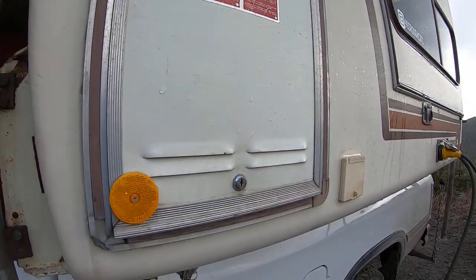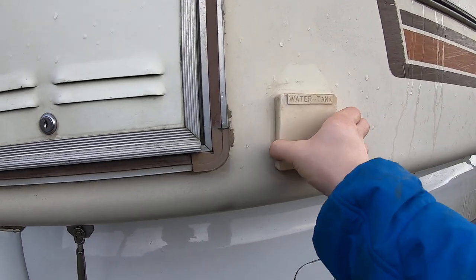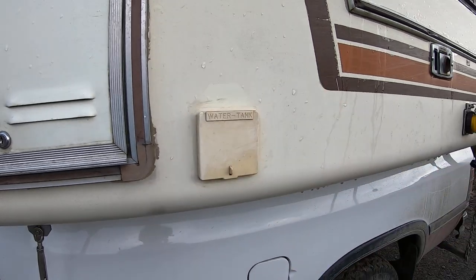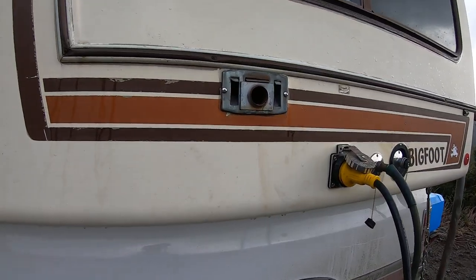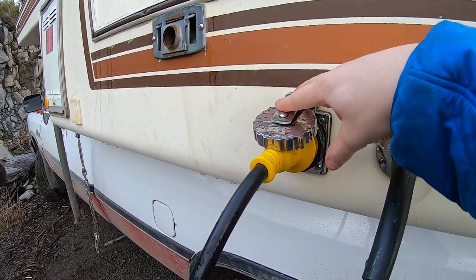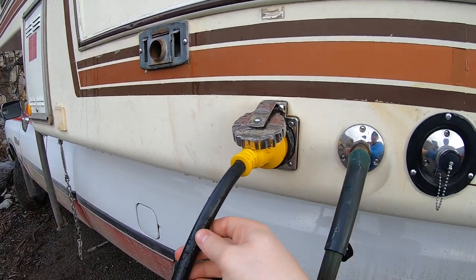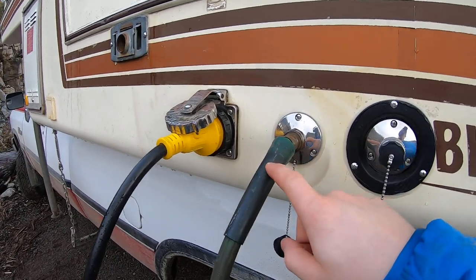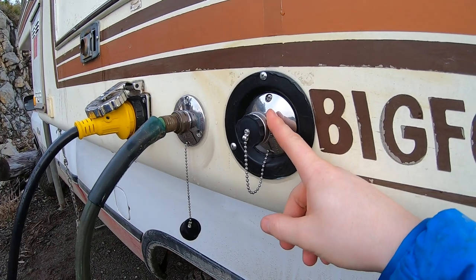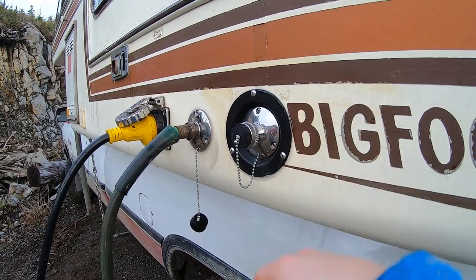Here is the fill for the water tank — the water tank is about 30 gallons. I've changed all the screws to stainless. This is the exhaust for our propane. Here's a marine-grade 30-amp inlet that runs to the generator, and this is the outlet — a new stainless outlet for the sink — and a stainless inlet with a repainted cover for the water inlet if you're at a campsite.